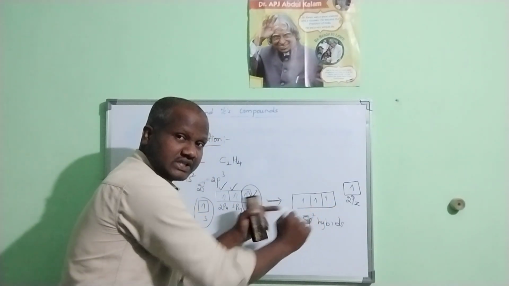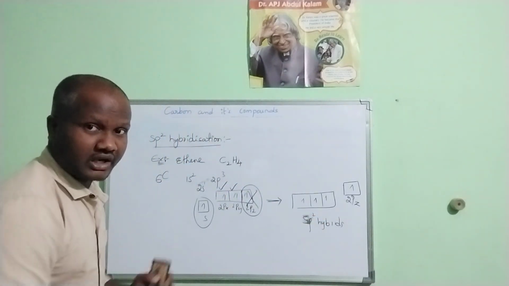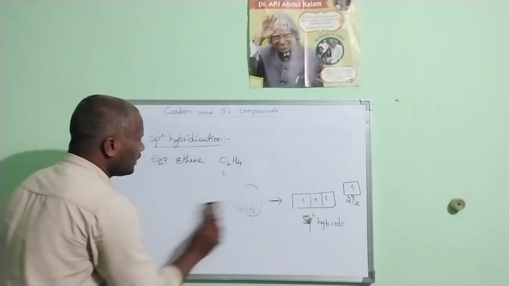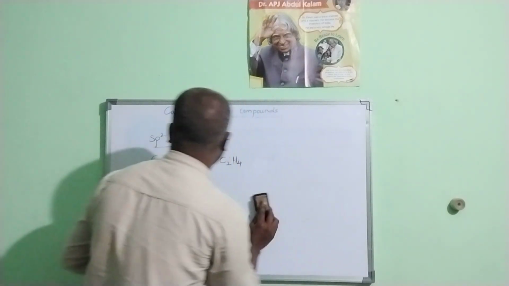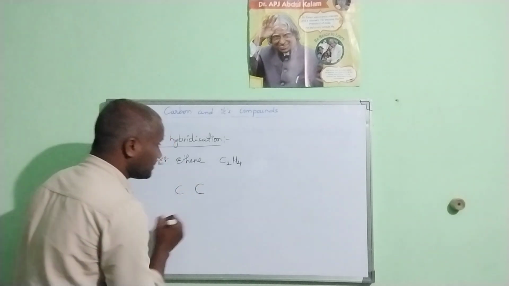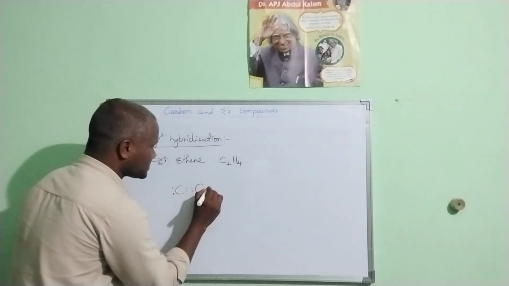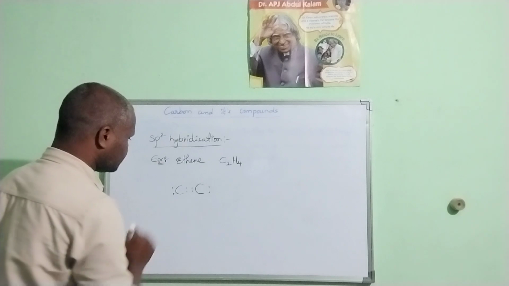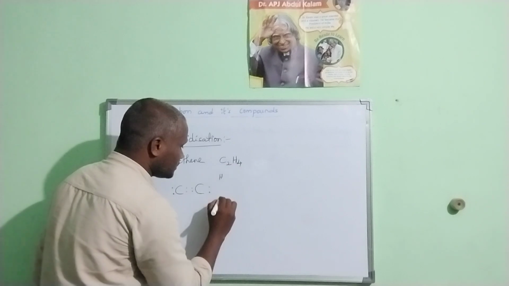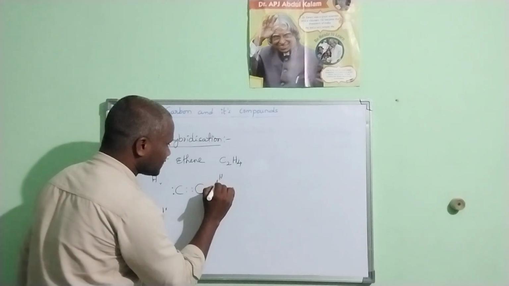Generally, in the definition itself, we discussed that hybrid orbitals have the same shape and same energy, according to the hybridization concept introduced by the scientist Linus Pauling. And we will discuss the structure of this ethene molecule. In our previous class, we discussed that in the ethene molecule, 2 carbons are present. Around the carbon, according to the Lewis dot structure, we have to represent 4 unpaired electrons and 4 hydrogens are there.